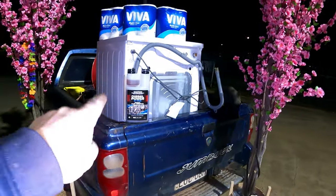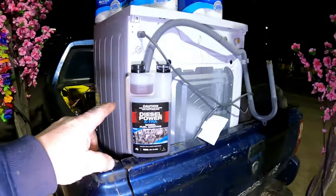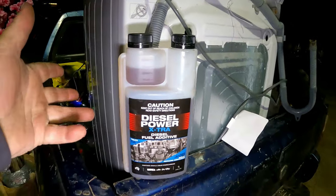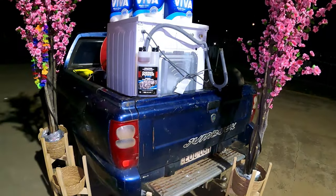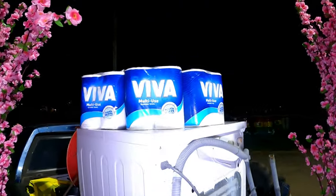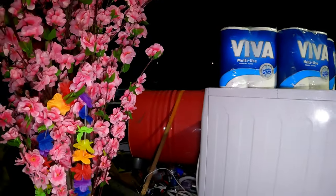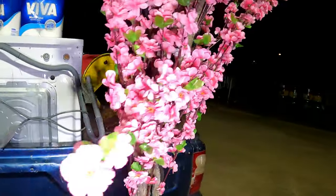Now getting down to the diesel power, you add so much. It's got a mixture thing over here, and you can add so much to your diesel fuel. Makes up to about 1,000 litres. The washing machine, definitely going to test it out. Viva multi-use cleaning towels, 3 of those. The 44.